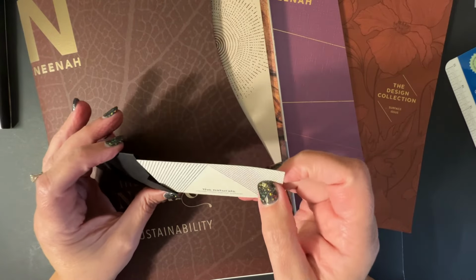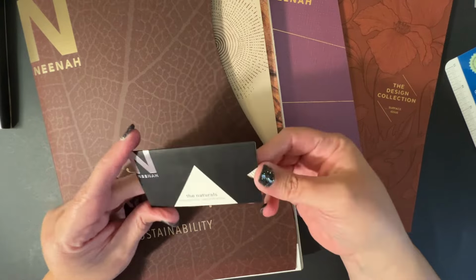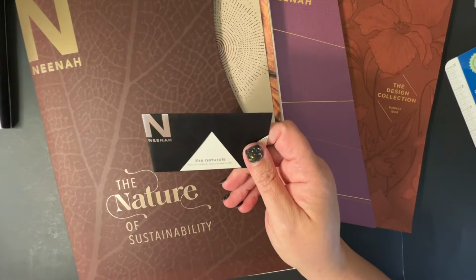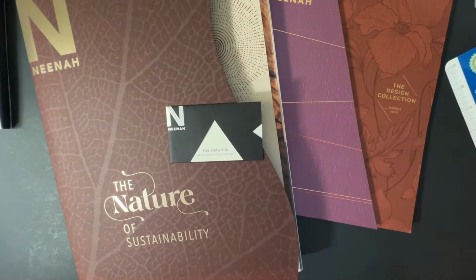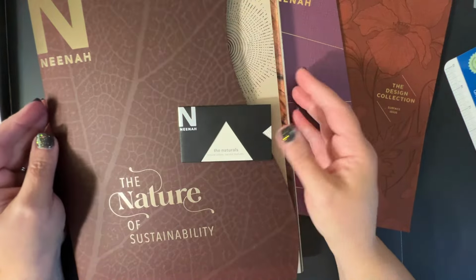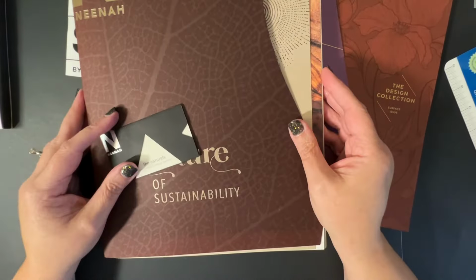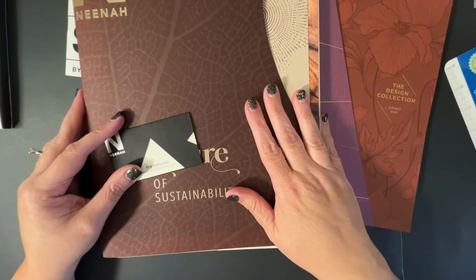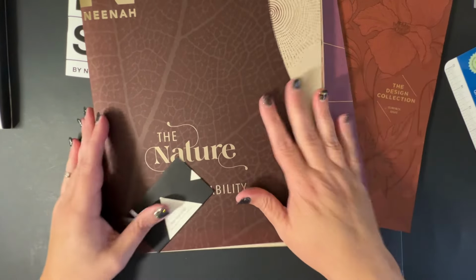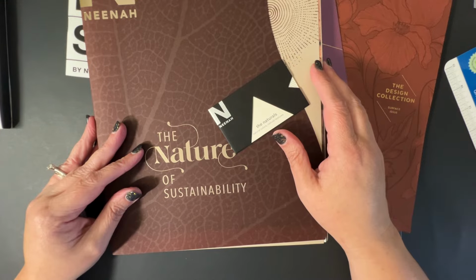But all of these things are really inspiring, and I really love paper and how paper folds and how you can create with paper and different production techniques. So I hope you've enjoyed looking at all this stuff with me. I really enjoy showing it and rediscovering some of the things that I've had in my little resource library for a very long time. It can be very inspiring to see these different things and what you can do.